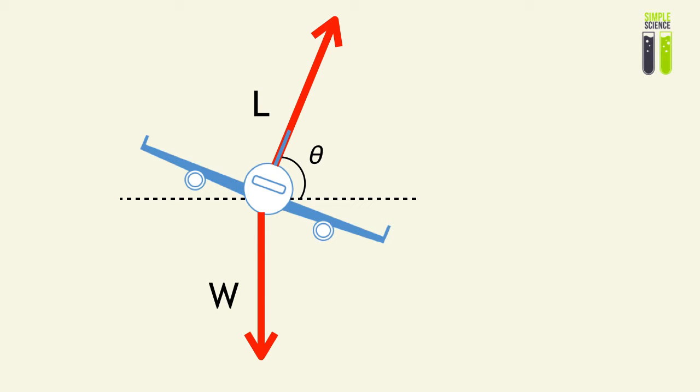Of course, there are many other forces acting on the plane, such as the up thrust, the weight, and the air resistance. But we are going to assume that the up thrust force is very small, it's negligible. We're going to assume that the thrust is equal to the air resistance force. So therefore, there's no net forward force.